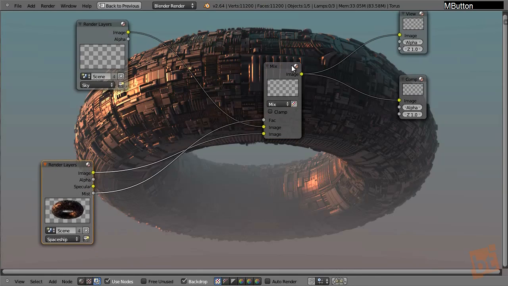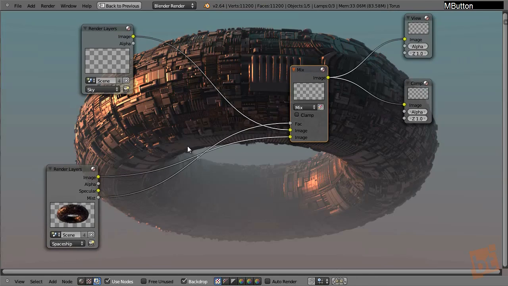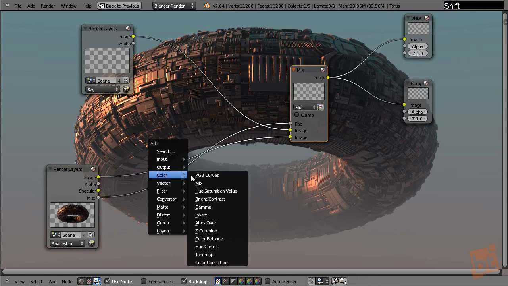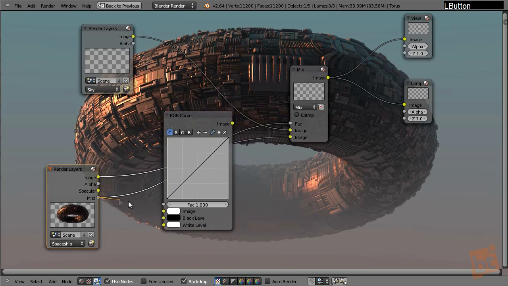Now, how we can control this very easily from the compositor, so we can control the mist effect. This is very easy. We add an RGB curves here, we plug the mist here to the image, and this goes to the factor.